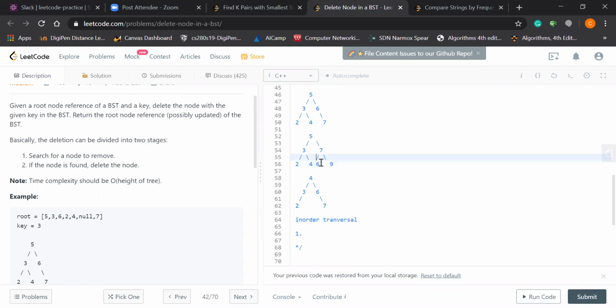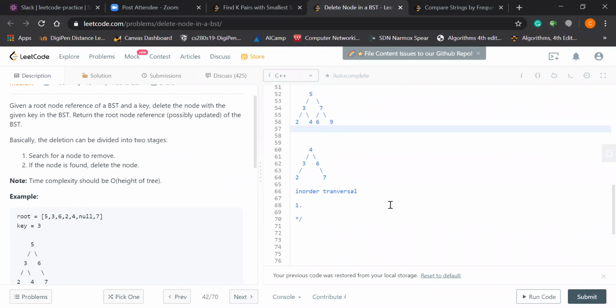Then what do we do? The leftmost child is always gonna be a leaf. No, it can have a right subtree. So in that case, you can again recursively go and delete that. Or we can do the in order traversal on the right side and take the in order successor. You will get the sorted order in this right side and pick the minimum element from there. So you'll have to do it in a recursive way, in O of height of tree, right?